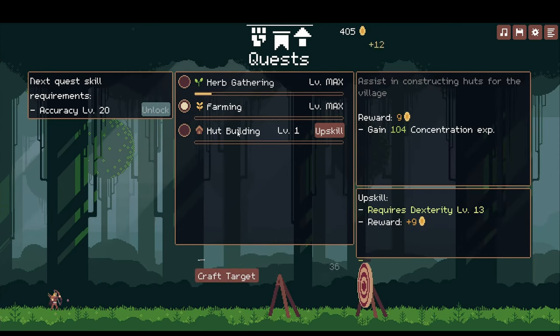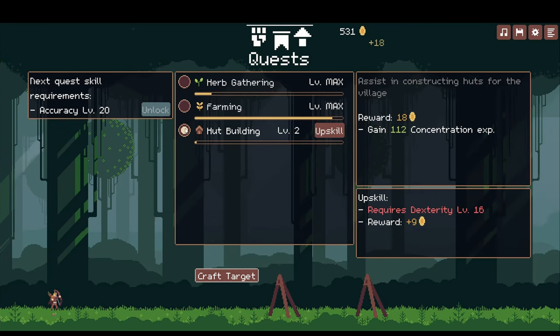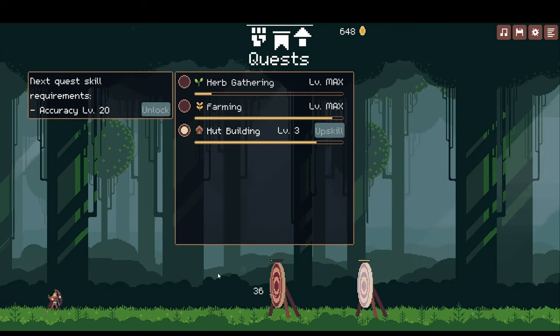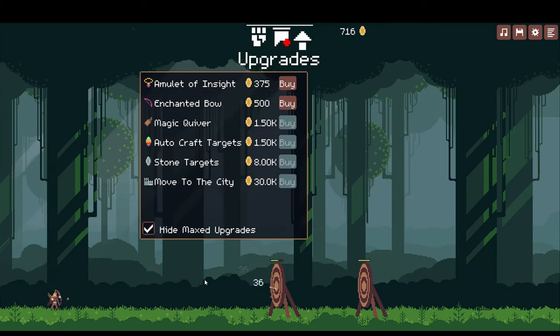Okay, we have hut building. Gain 104 concentration XP and gold. Nice. Dexterity level. So we need to continue down the dexterity path. How is our dexterity? 16. Okay, now we need to get it to 19. It takes longer to kill the wooden targets, but they give better rewards, right?